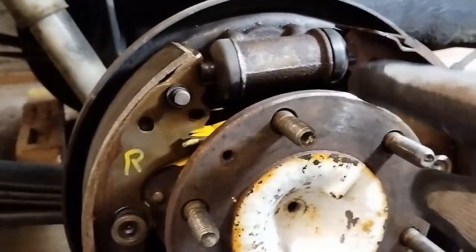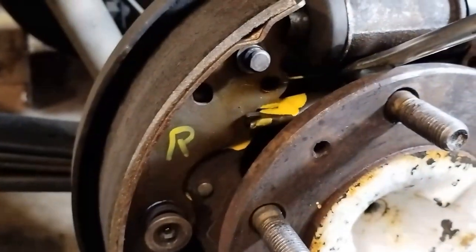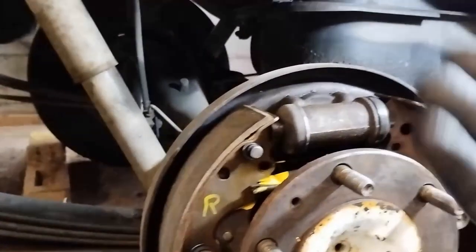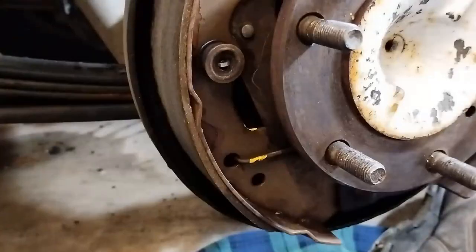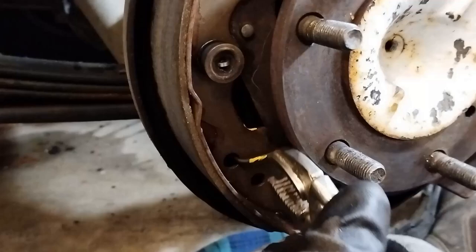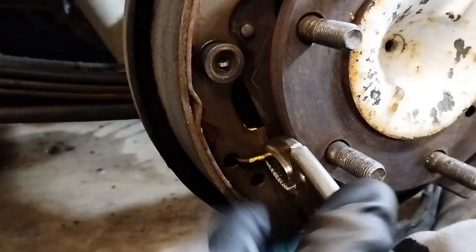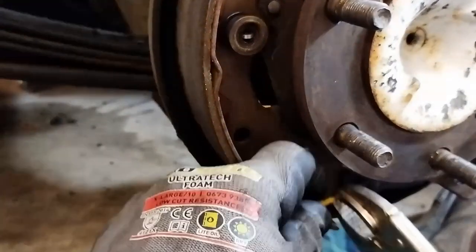It's best to remove the springs from the back. This is on the right side of the car. The spring runs from there to there and it seems easier to remove it at the back. The bottom spring — I remember I changed the brake cable on the other side quite some time ago, maybe five years ago — but I can lever against this part of the wheel assembly here. There we go, it's out.